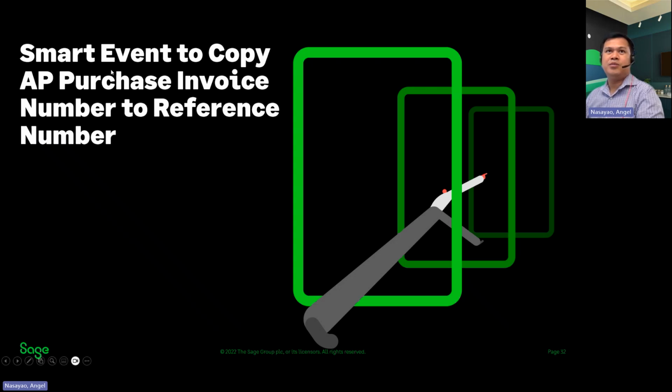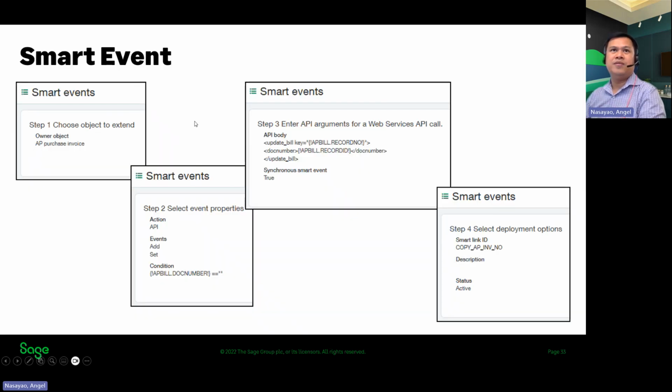So you can have a smart event to copy that AP purchase invoice number to the reference number. So you have here the definitions of smart events.